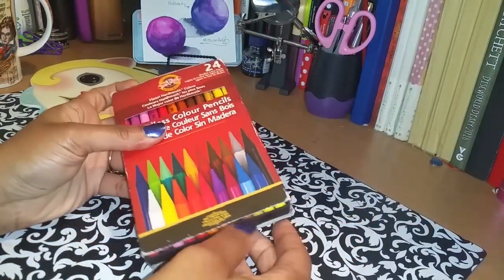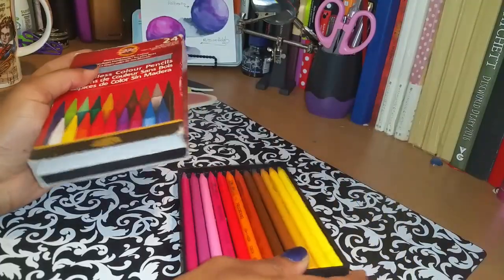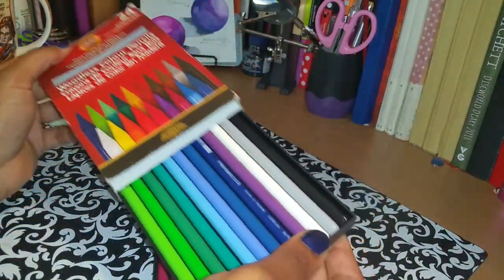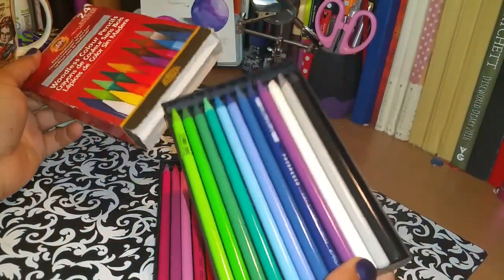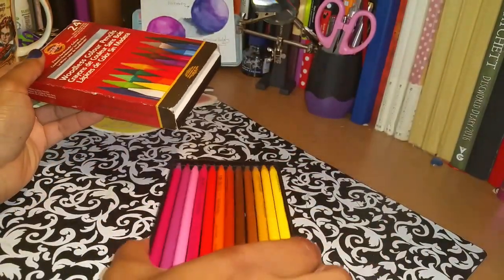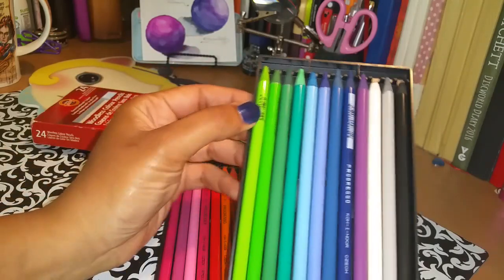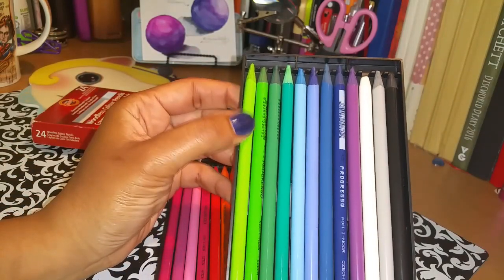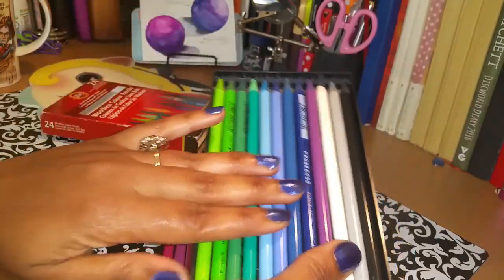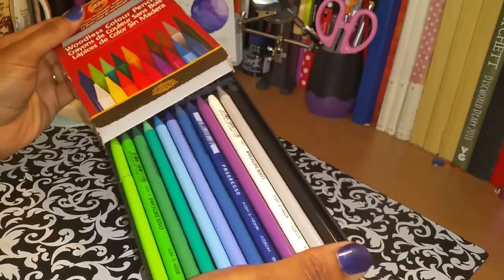These are my Koh-i-Noor 24 woodless color pencils, and I really wish these came in more than just 24 because I love using these. I actually have two boxes of these, but they are woodless color pencils. They are very delicate. You have to be careful holding them because you can break them, but they're lacquer covered, and they are great.